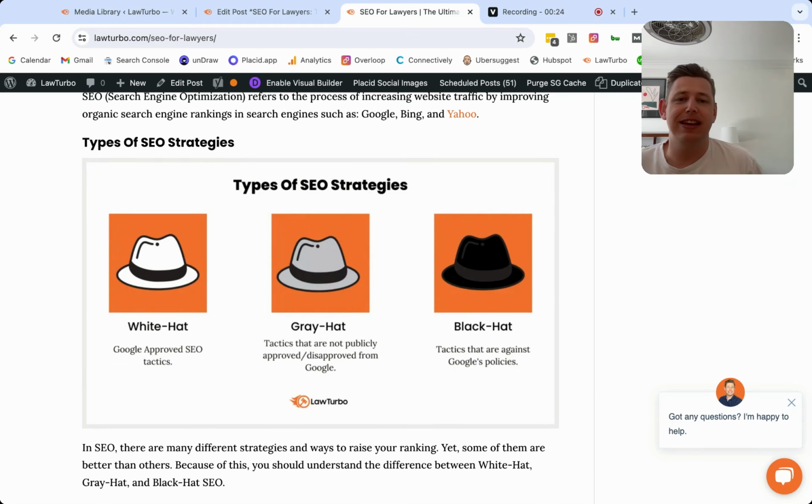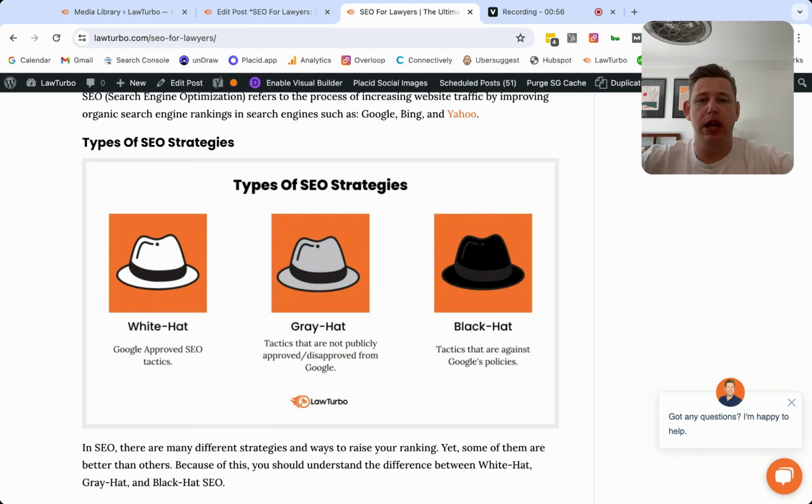Alt text is essentially a little piece of text that is attached to any image on your website. It tells Google what this image is actually about. The reason we have this is for people who have screen readers or any sort of disability and cannot actually see the images with their eyes. They need a way to figure out what that image is about.